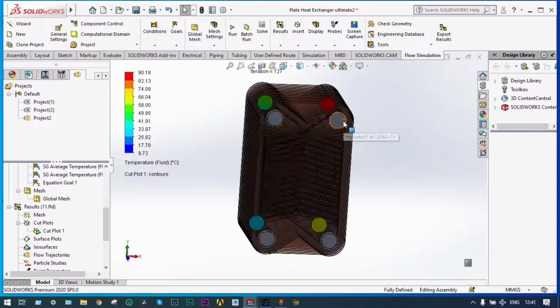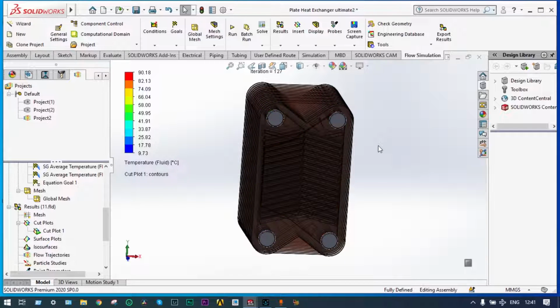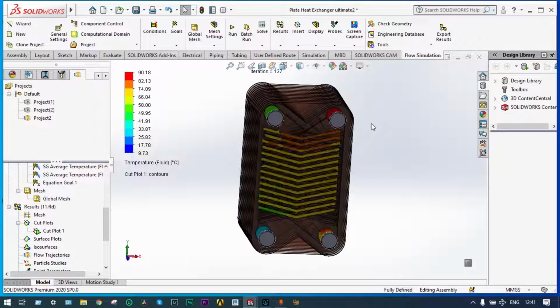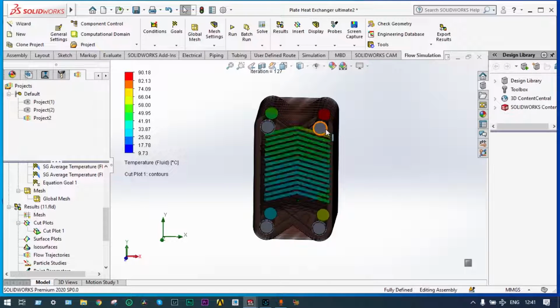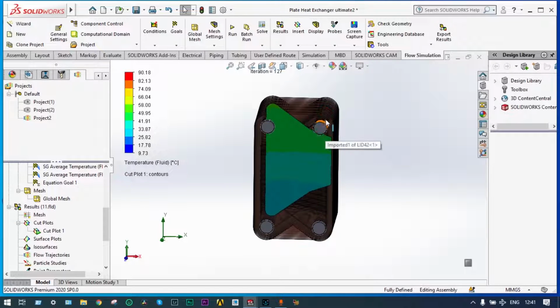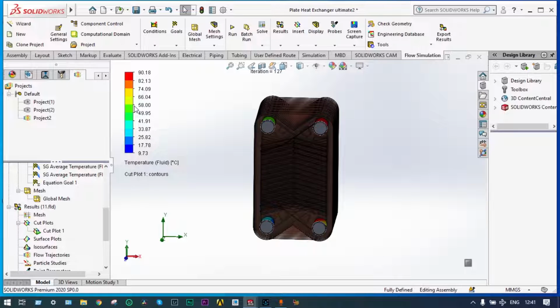This is the hot water entry end and this is the cold water entry end. You can see different colors across different planes, right? At this end, the temperature of hot water is very high, in the red zone, that is 90 degrees centigrade, and while coming down its temperature is reduced to the range of 58 to 60 degrees centigrade.